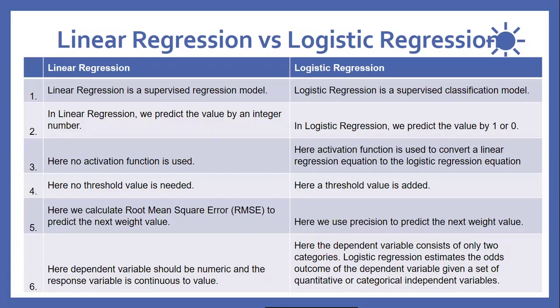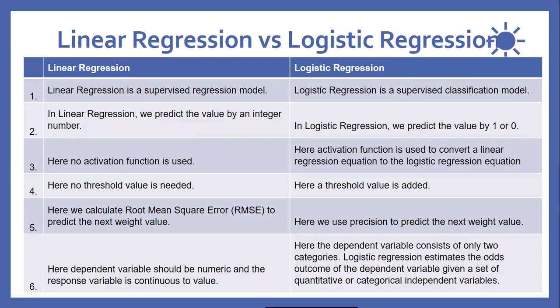Hi friends, in the continuation of data science interview question answer series, we are moving to the question: linear regression versus logistic regression. Linear regression is a supervised regression model. Logistic regression is a supervised classification model. In linear regression, we predict the value by an integer number. In logistic regression, we predict the value by 1 or 0.